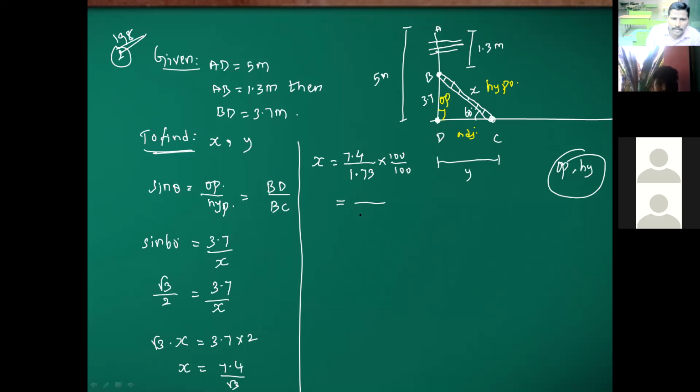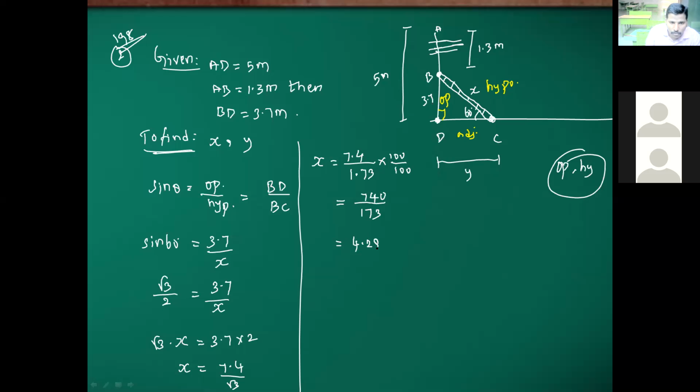When you multiply by 100, I'm getting 173. Without the point, I'm getting here 7410. Because after the point here there is only one number, so another 10 will come. 7400. When you divide these two, you will get some value. What is that value? 4.28 approximately. Okay, approximately 4.28 is what we are getting. This is the value of x. You can use long division.